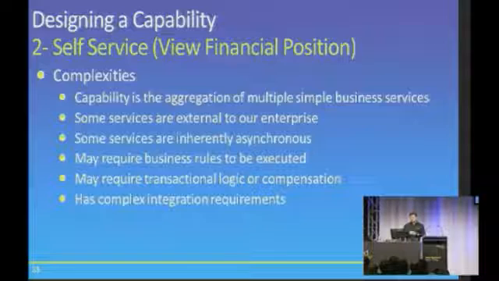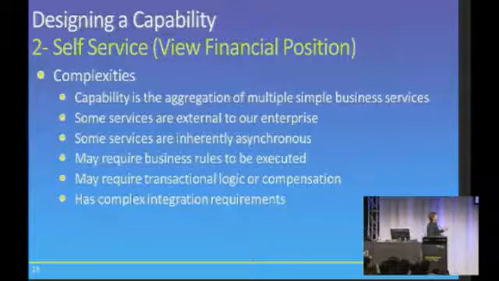Again, we have some complexities. Some services are external to our enterprise. So in the previous example, all services were internal. Now some services are external to the enterprise. Some services are asynchronous. We may require business rules to be executed, and we almost certainly will require transactional logic and compensation. And we have some complex integration requirements. So these are the issues.